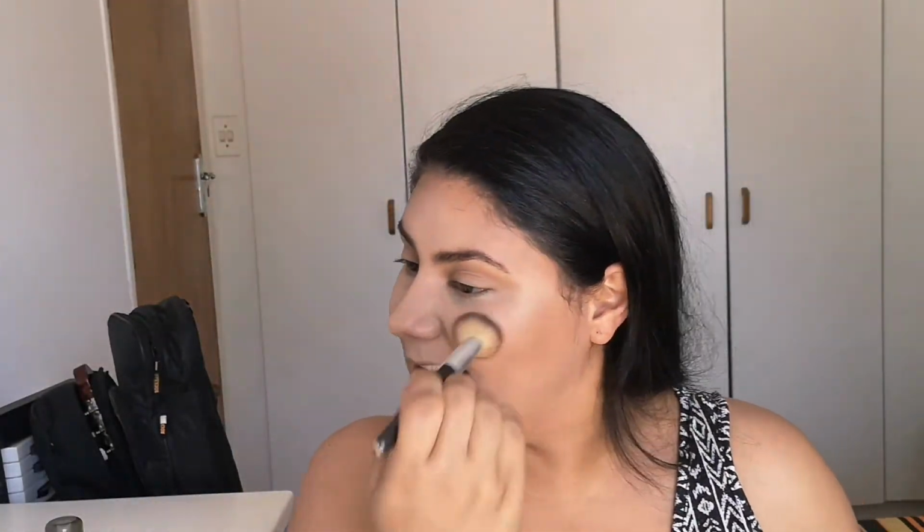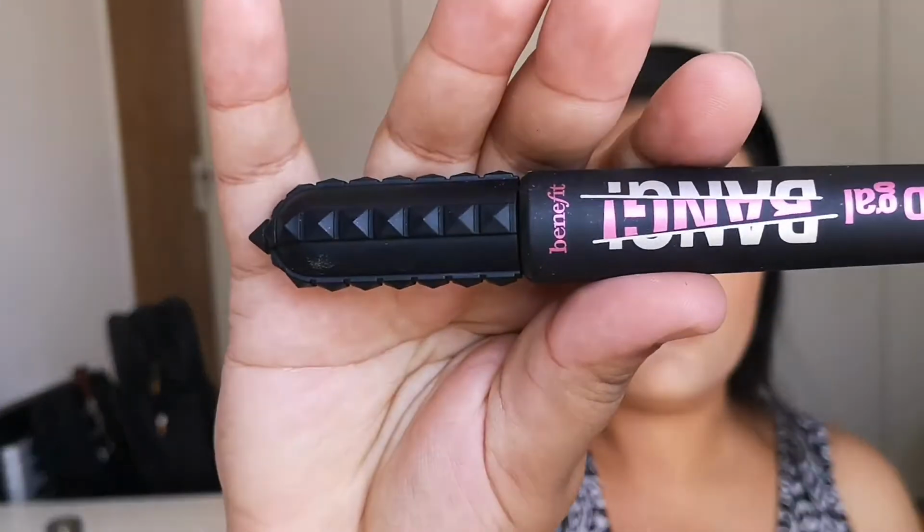Let me just go in with some blush quickly. I'm using the LA Girl blusher. It's an Old Faithful one of mine. Okay. Right, that's enough. Got on the eyes. Now we go in with some mascara. I've got the Bad Girl Bang by Benefit. Okay, just go in with this.